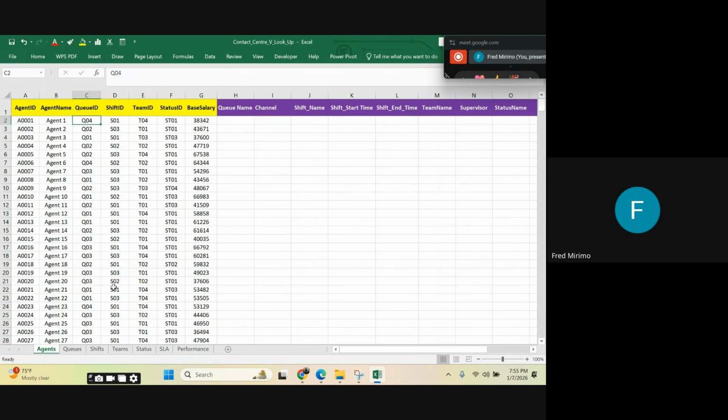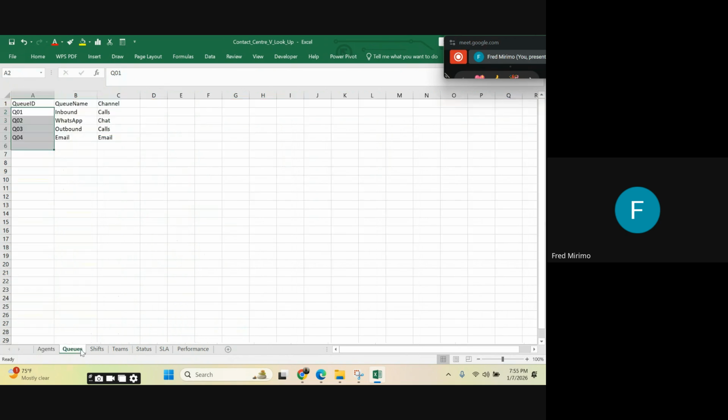If we want to retrieve, for each agent, the queue name and the channel, we can do that using the VLOOKUP function.